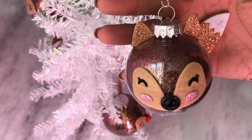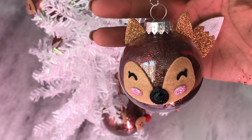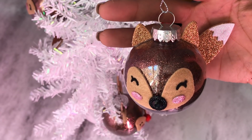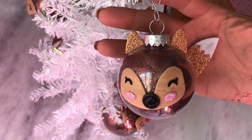I'm definitely going to be gifting a couple of these to my nephews that live in Colorado, because I want them to have an ornament handmade by their auntie. So anyway, super cute idea.